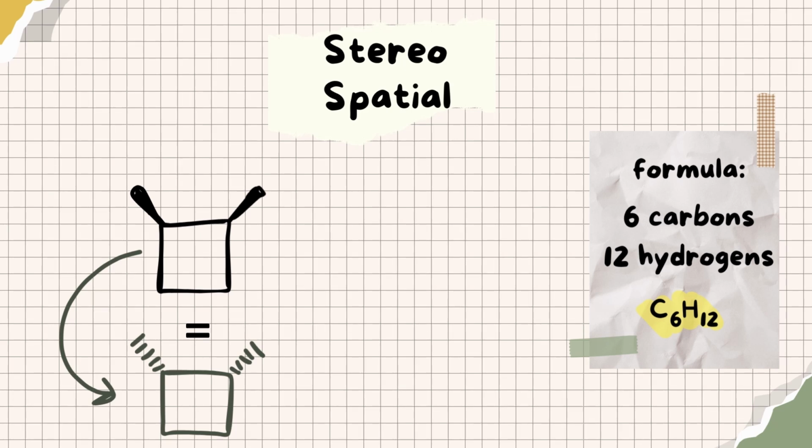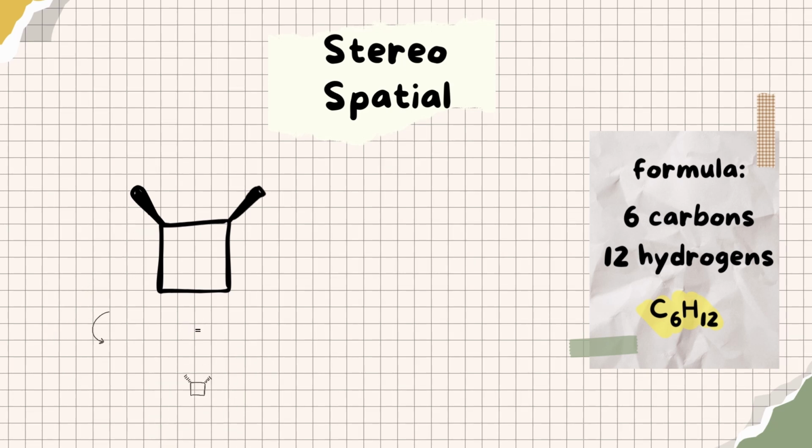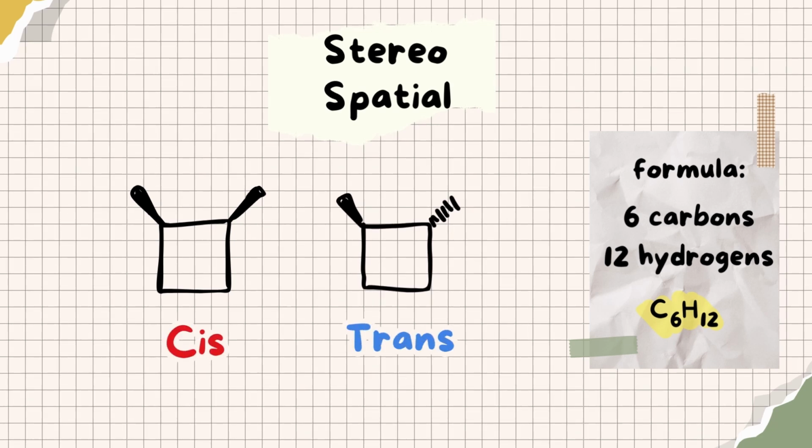Now let's look at this other one. It's a cyclobutane with 1 carbon group towards you on the wedge and 1 away from you on the dash. You'd have to snap that ring open to twist those carbons in a different direction, so they are restricted in movement. Once again, this is another cis-trans difference, and otherwise these atoms are all connected in the same order, so they are indeed stereoisomers. Nice!